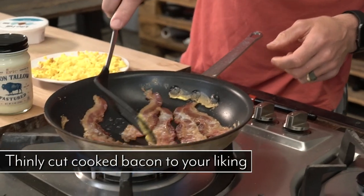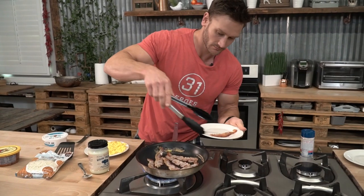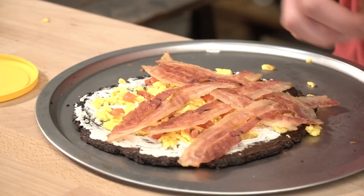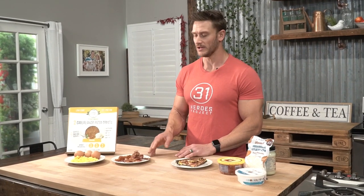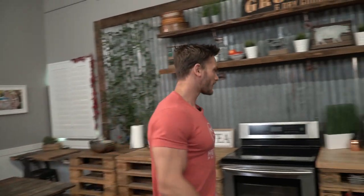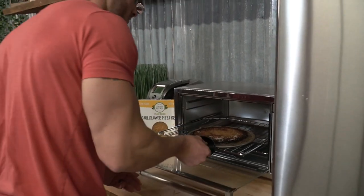Once I pop that in the oven, I'm gonna let it sit for about 15 minutes. In the meantime, I'm gonna go ahead and put some bacon in a pan. You can use turkey bacon, regular bacon, or thinner slices of pork belly if you really wanted to make it thick. I recommend going as thin as possible because you're gonna need it so the pizza doesn't end up too heavy later on. Cook it enough so that it's cooked, but still flexible, because eventually we're gonna weave it onto the pizza. Get one that doesn't have a bunch of preservatives in it. Once the bacon is cooked up, put that aside.